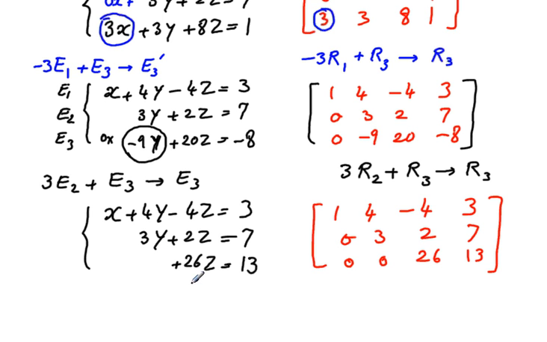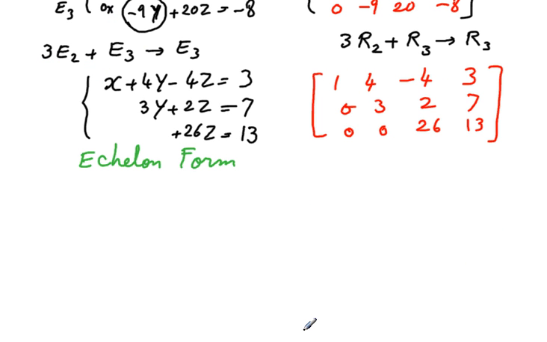So now what we have created is going to be called echelon form. What we have here is referred to as the echelon form, because they use that expression in the military, or the way the geese fly or something like that. So we have an echelon formation. And what do we do now? Once we have this format, what did we say we do?